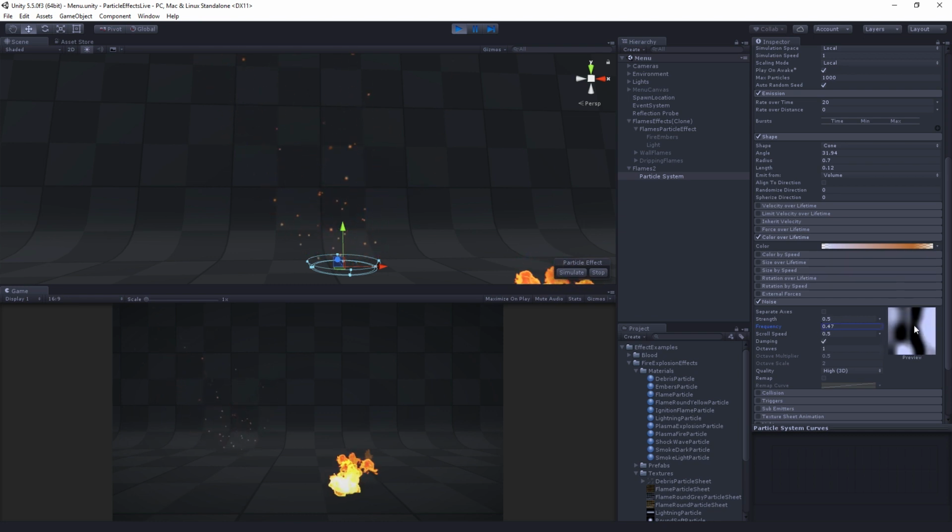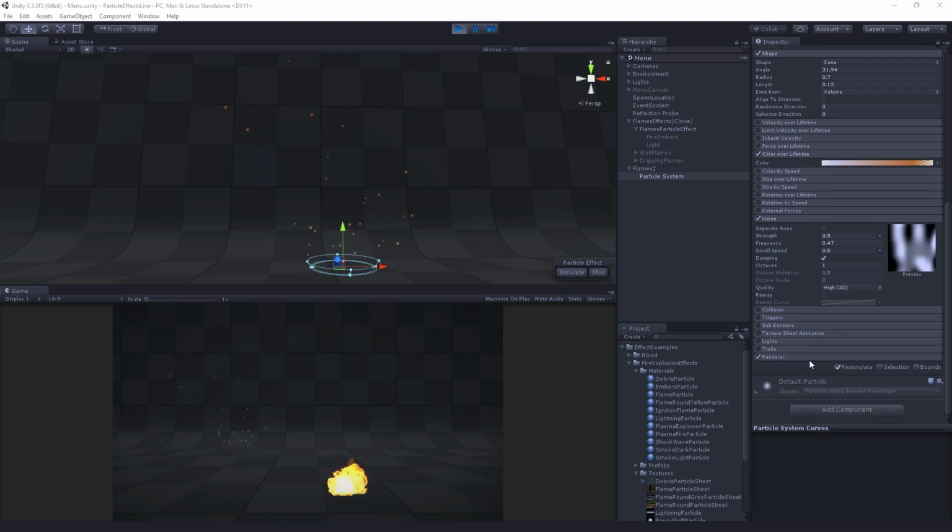I love that there's this little visual preview. To me, having something visual like this really helps me to think about it. So yeah, it's looking awesome already. And then the last thing that we need to do is make a few little tweaks to the renderer to get us to that final effect.